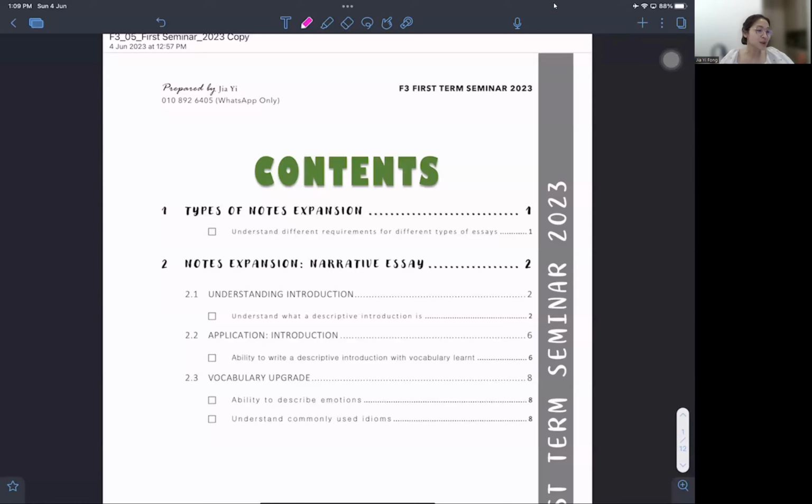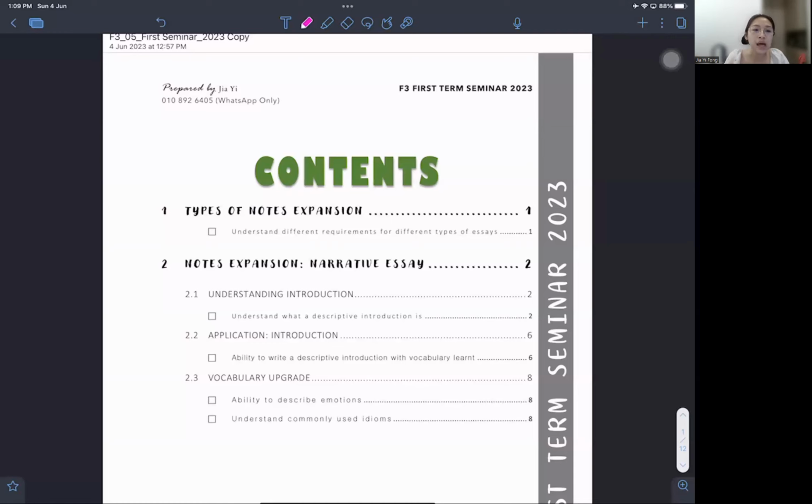In order to make sure we have an effective lesson, everybody, please don't feel shy to ask me any question in the chat box. No question is a stupid question. It is stupid if you don't ask questions when you are in doubt. I promise you no judgment, whatever you want to ask in the chat box. Okay, so let's begin our lesson.